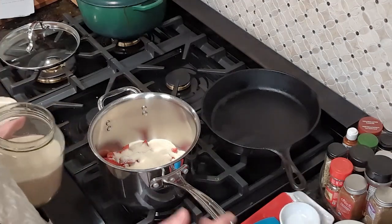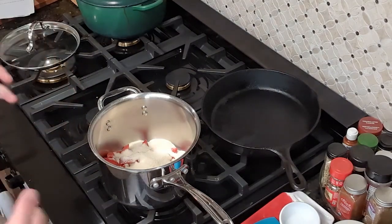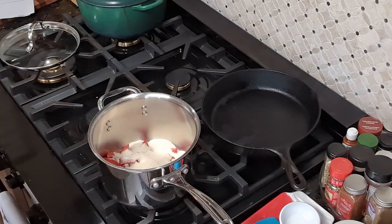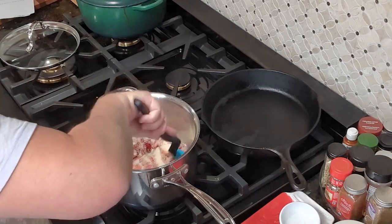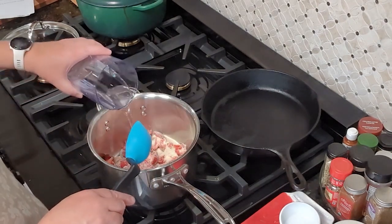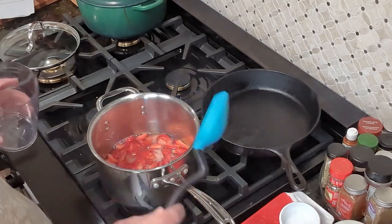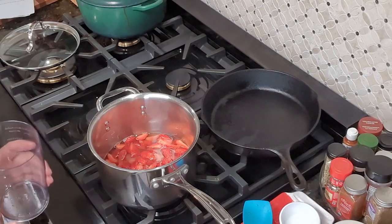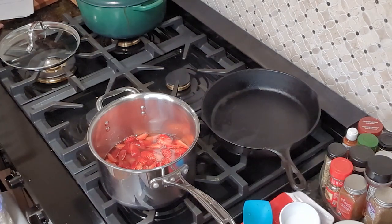It's syrup, so I'm not going to reduce the sugar. Another thing you can do — if you've ever made strawberry jam, the foam you skim off the top you can put in milk and make strawberry milk, and it is so good. You can also use the syrup itself to make strawberry milk. The directions say to combine the water, sugar, and strawberries in the saucepan, bring to a boil, and boil for 10 minutes.